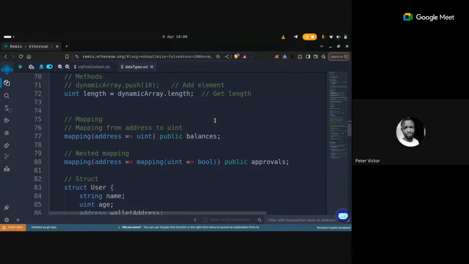That's for front end, that's for JavaScript. This mapping here is different from that one. It's not like that. This is how you map in Solidity. It's totally different.